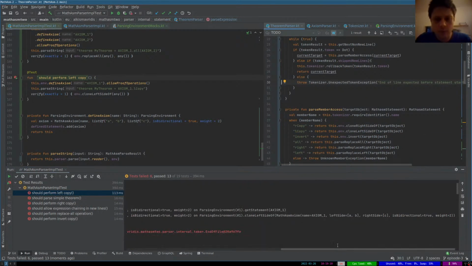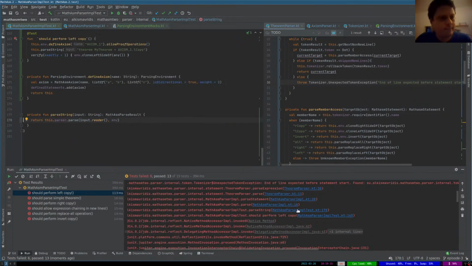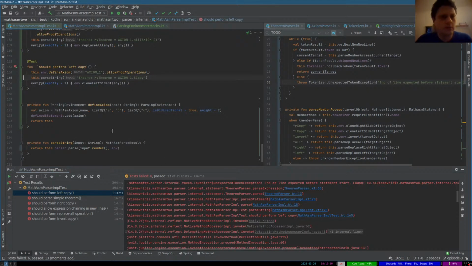Which test is failing? ParseString. And we throw end of line expected before statement start. But which test? This one.